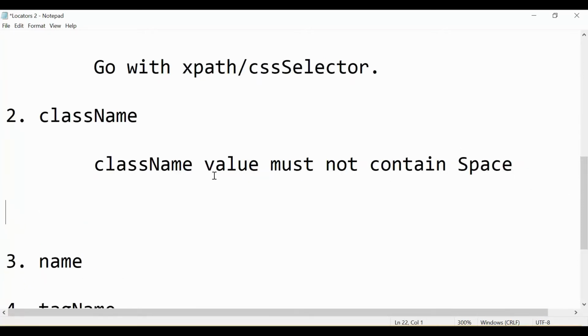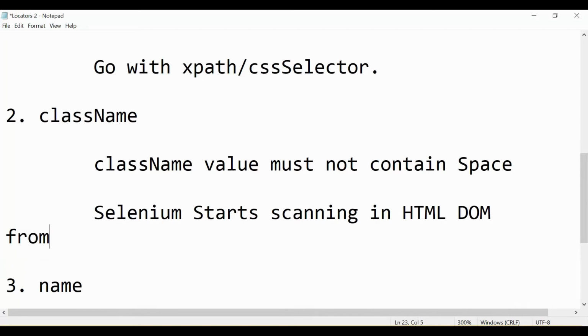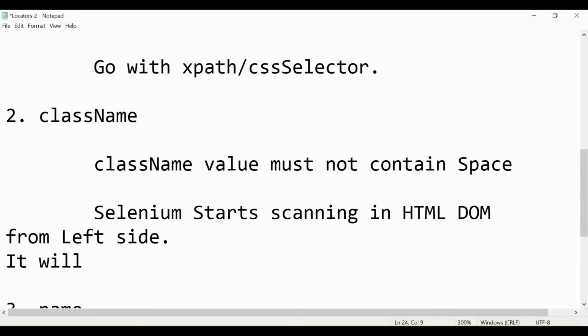And one more thing we learn is that Selenium starts scanning the HTML DOM from the left side and returns the first web element.